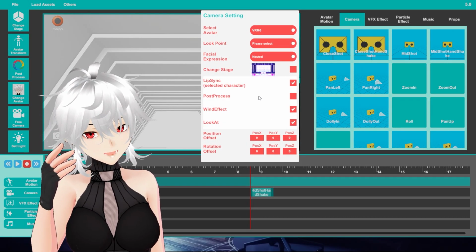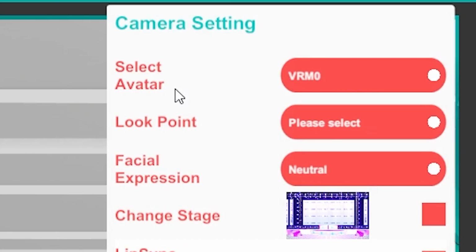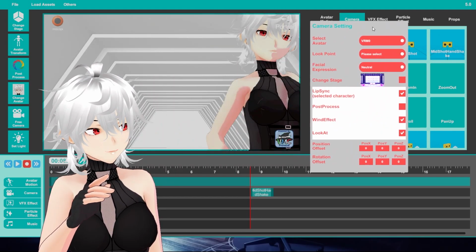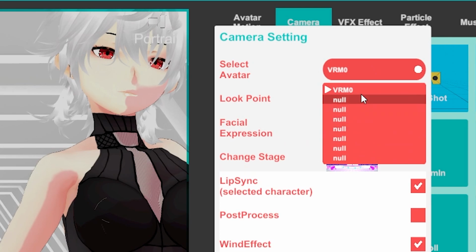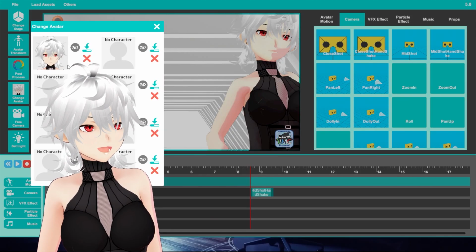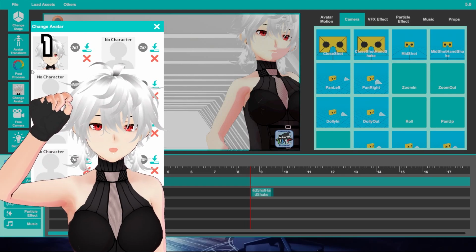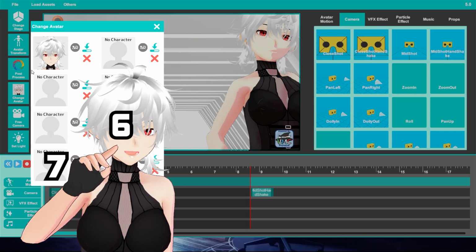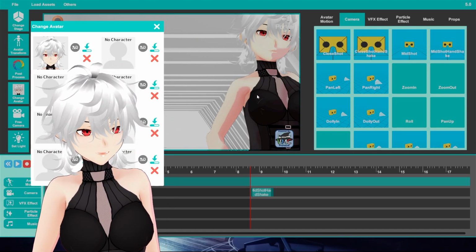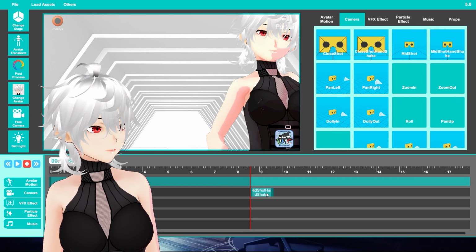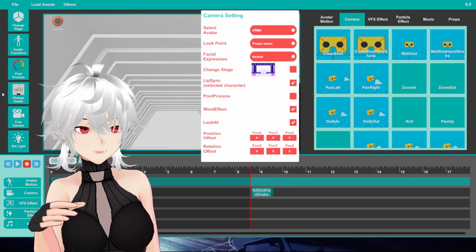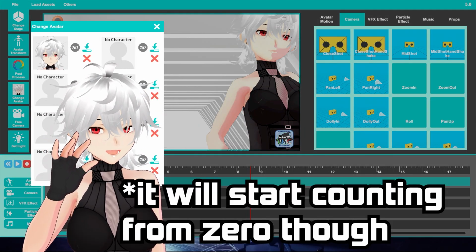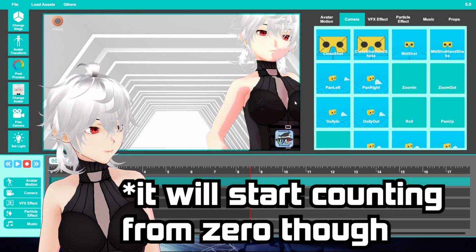So this is where we discuss the other parts here. If you see, select avatar VRM0. VRM0 is the current model on screen. If you have other models, click here, it will go up to 8. The way it's numbered is like 1, 2, 3, 4, 5, 6, 7, and 8. So just remember, if you're confused which one it's talking about, you can always look here, click which models that you already have, and then check where they are positioned here. That's what their number is going to be. So right now I only have 1, so it's 0.